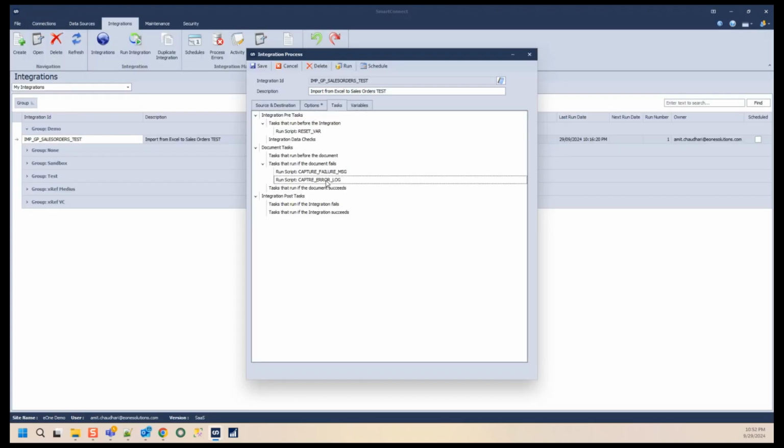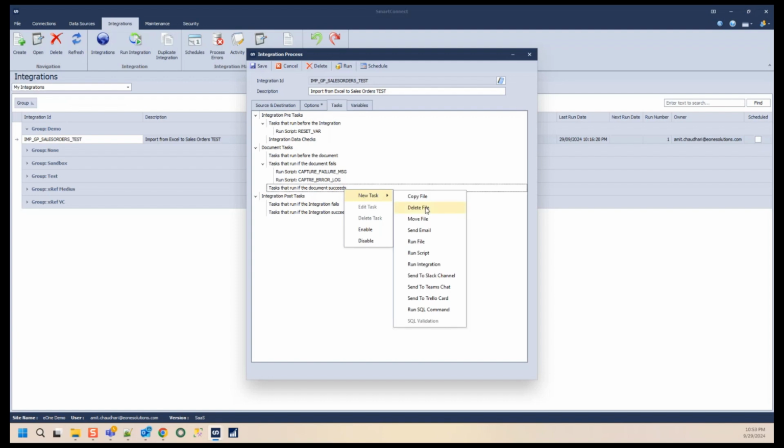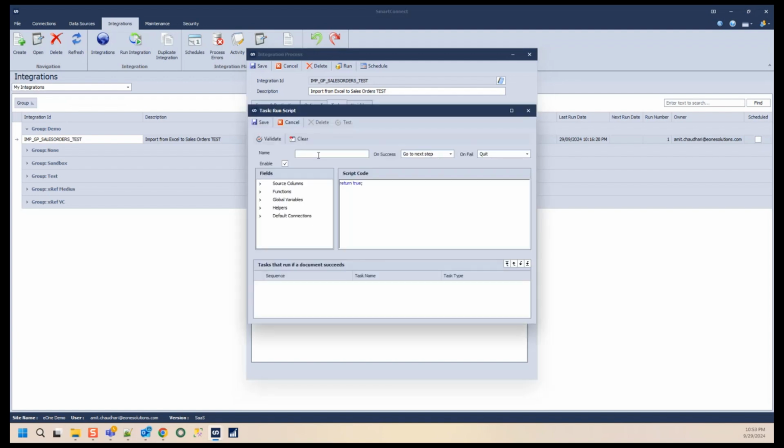So then I'm going to capture the success one. Then I'll create the task under that. If the task that runs, if the document succeeds, I'll go and create the run script. Success. I will give the name like capture success log.